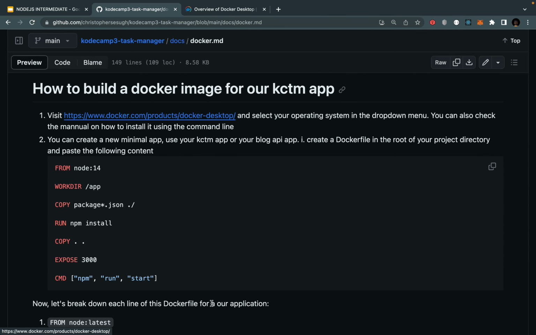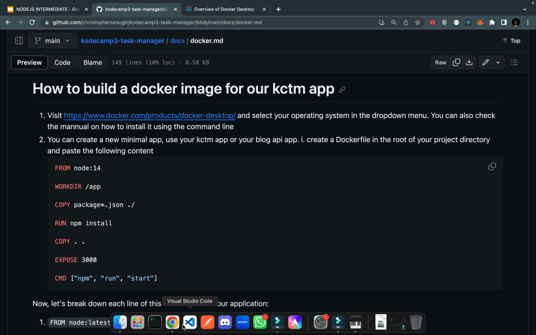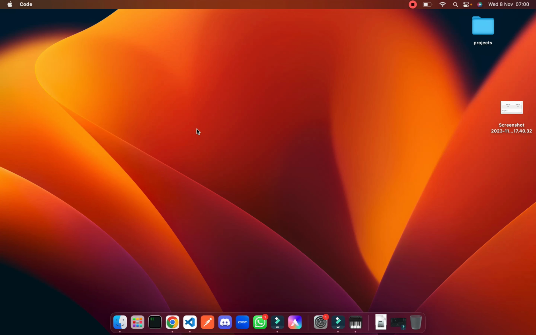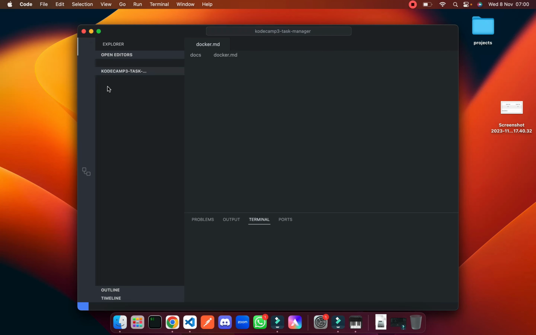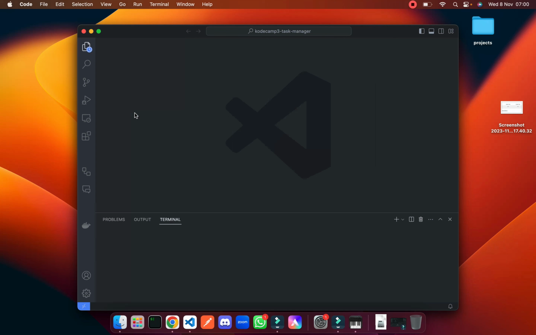our docs and then open up VS Code. I guess I already have this opened. Why is it taking time to load actually?